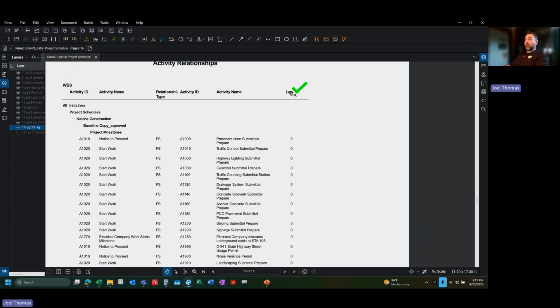The lag, it's okay if contractors put positive lag. Maybe they want to put in a lag for their curing time. I would personally recommend against it because, why not just create an activity that tracks that lag? But I will say you definitely don't want negative lag on your schedule. Contractors will try to add that in to constrain dates at times, and then at some point they'll release it.